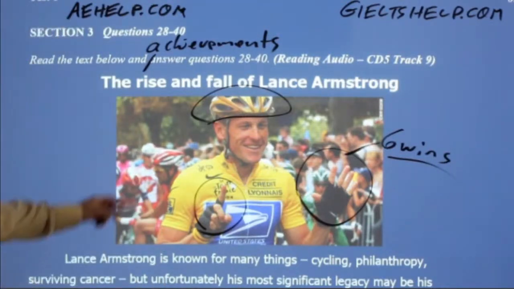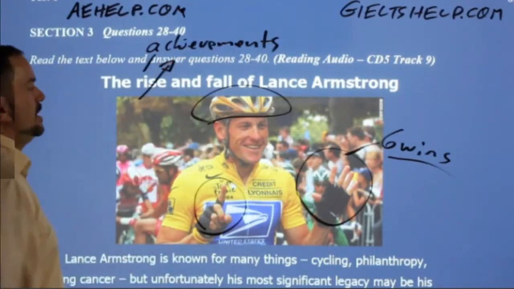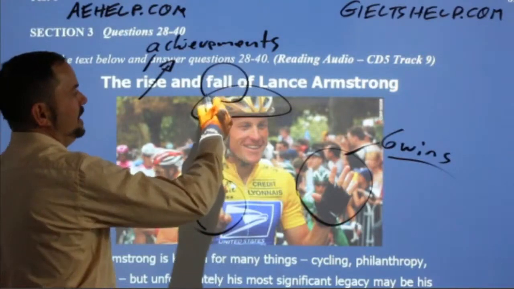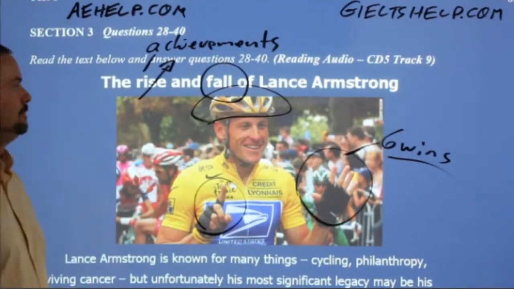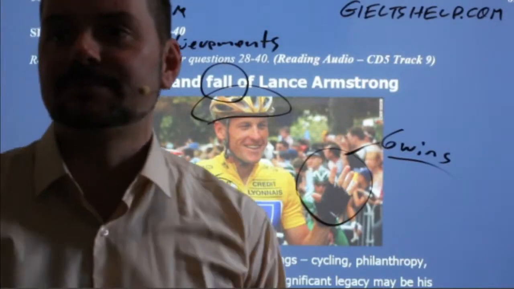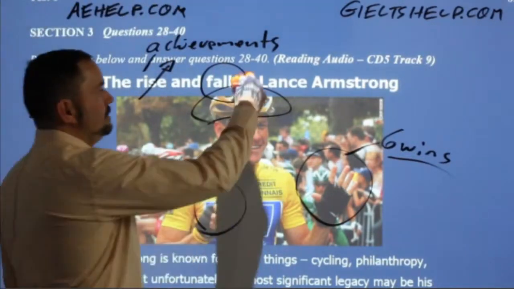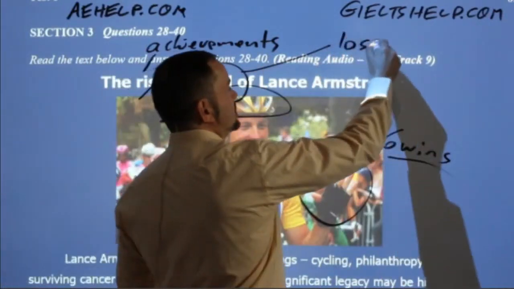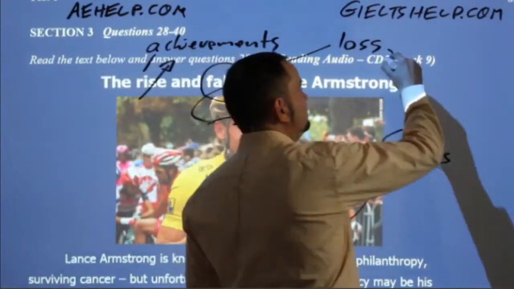So we have the achievements, the rise, because rise, of course, is increasing. But we also have fall here. Okay? What do you think that means? So let's see how much information we can really suck out of this title. So Janil says the fall might mean something like a loss, maybe the first loss, disease, decline.